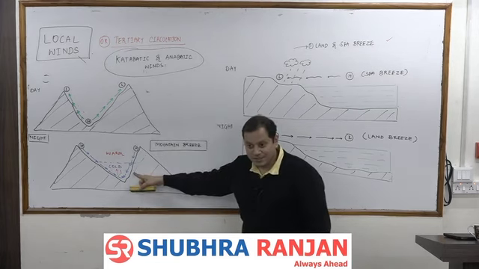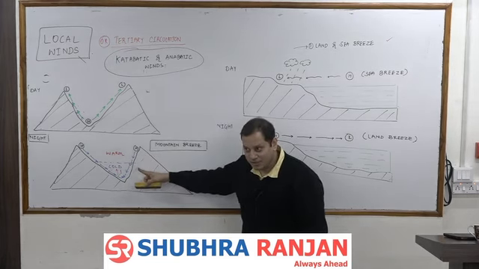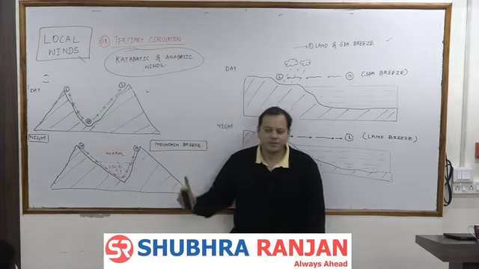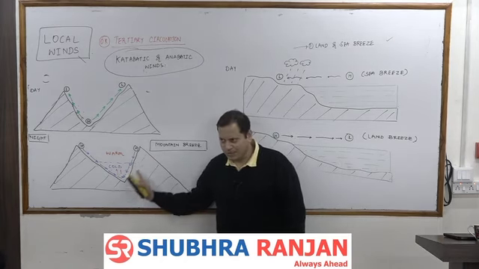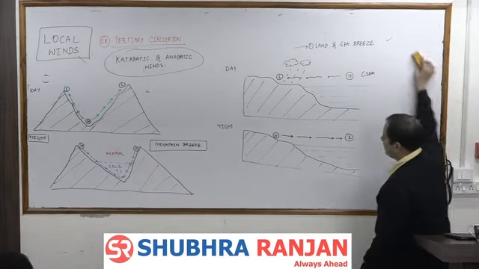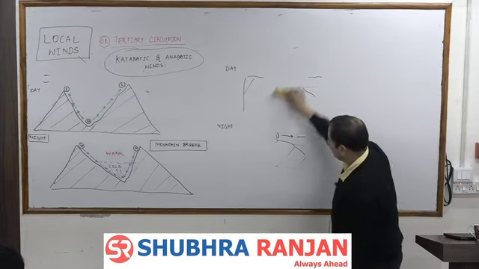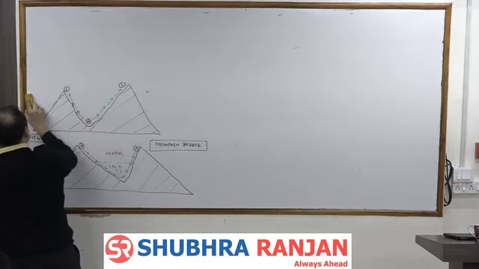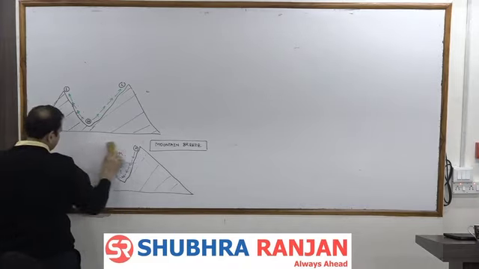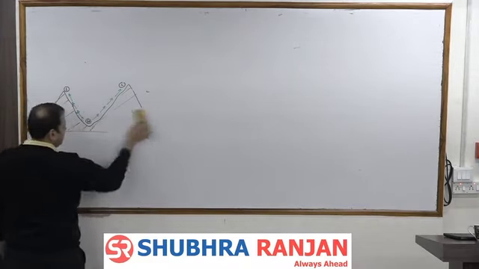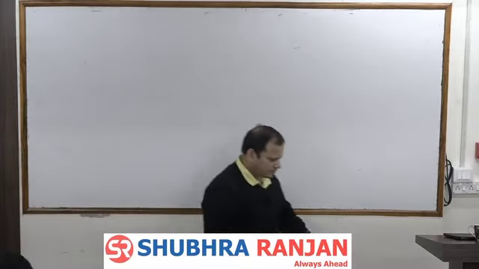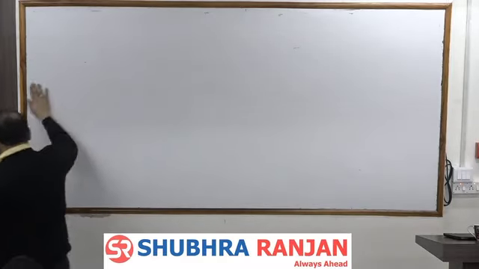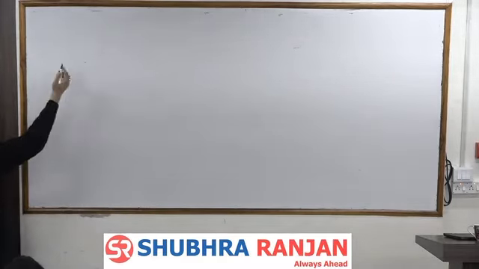Significance: it causes temperature inversion, fogs, frost, which we have written under temperature inversion. Therefore avoided for human settlements. Can I rub this part? And do all the local winds very properly, which we will do now, because we find questions from the local winds every alternate year.